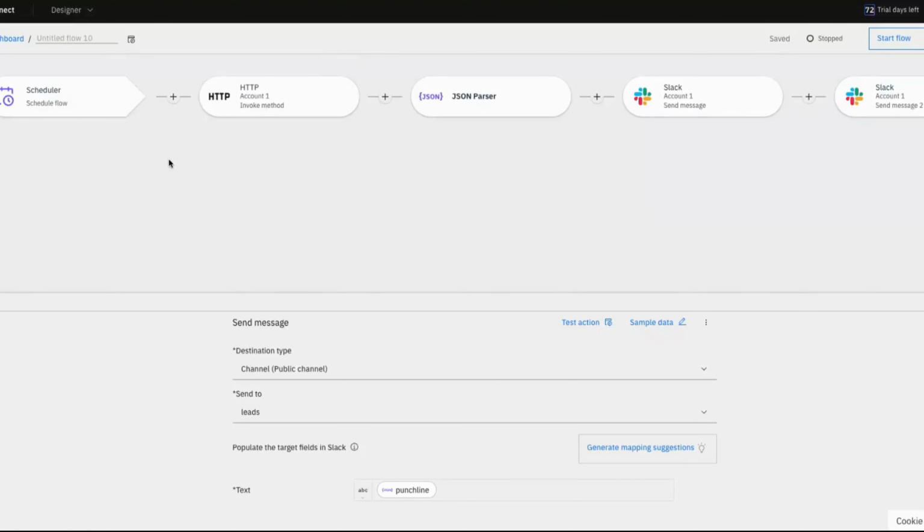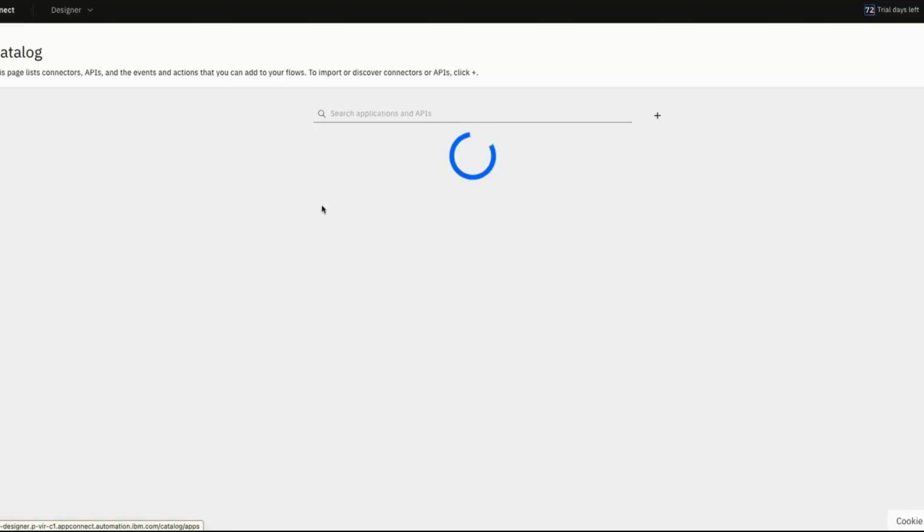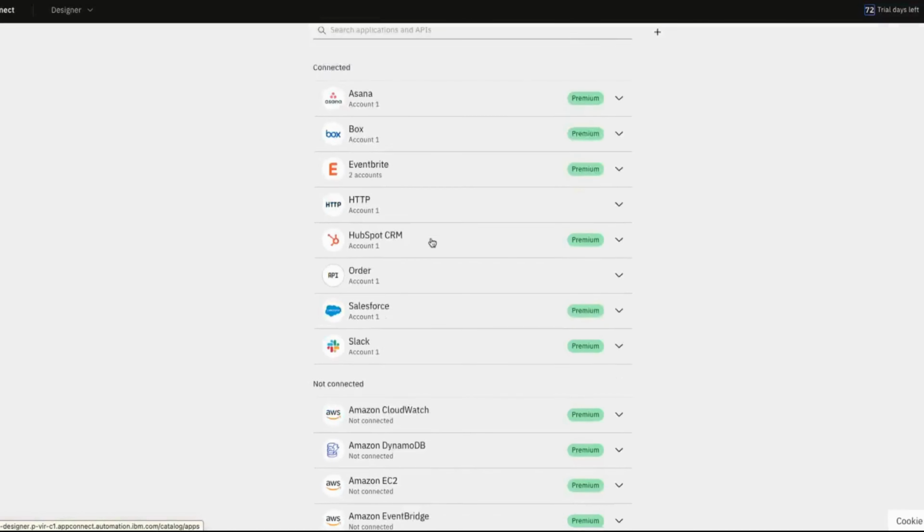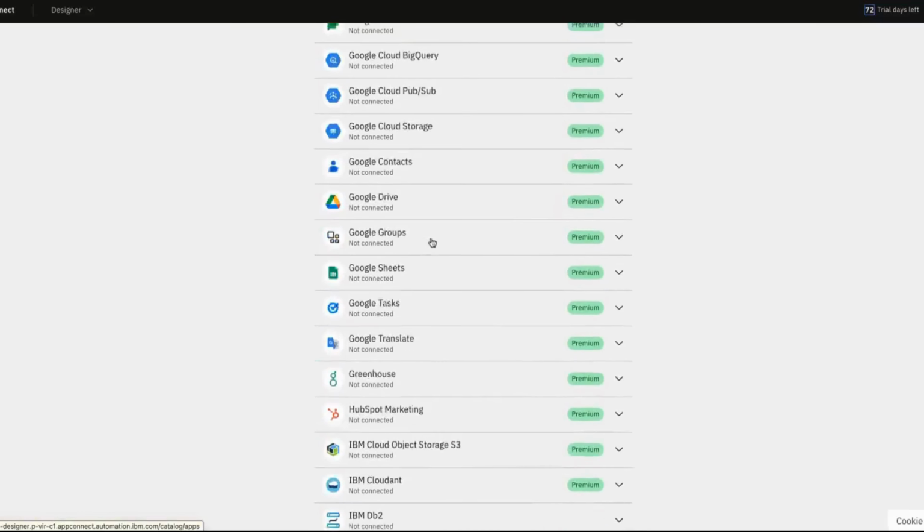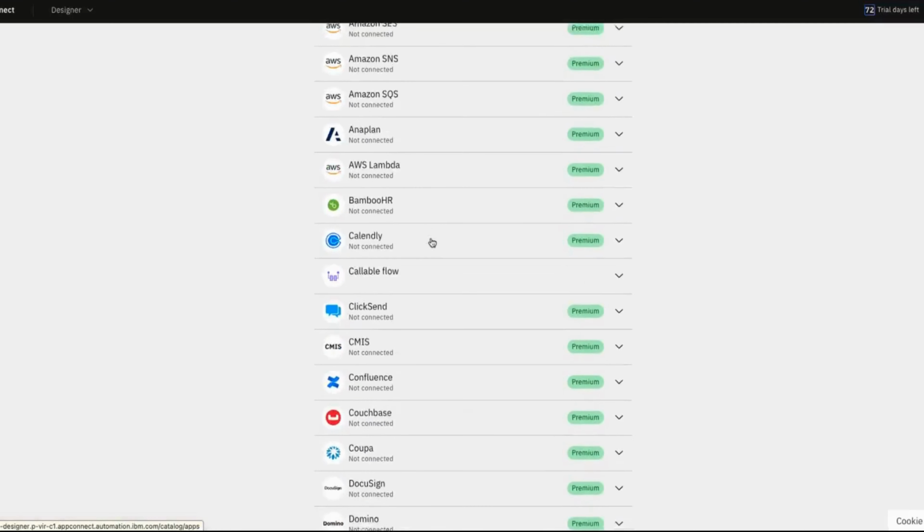So anyways, from a realistic standpoint, don't spend the money to do this, but you can see how targeting an HTTP endpoint with a get operation, how we parse that JSON super easily, and then turn around and use the key value pairs from that JSON parsing to create a Slack message. We could also plug that information into an email or use any of the hundreds of connectors that we have available within IBM App Connect Enterprise. So anyways, fun with App Connect.